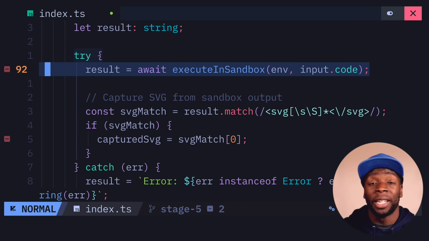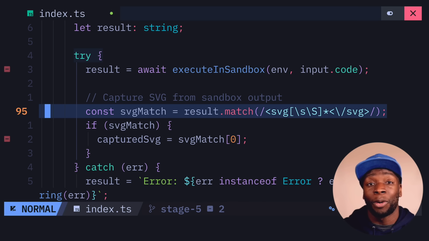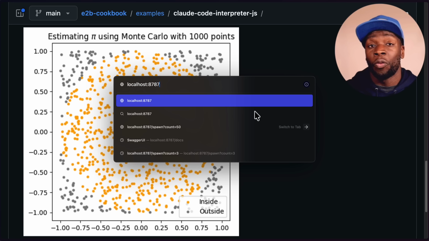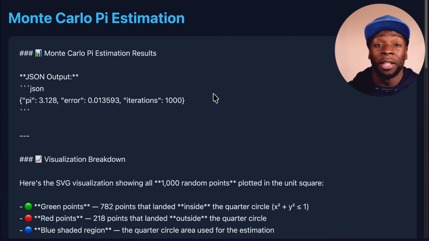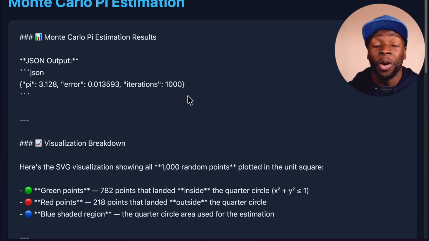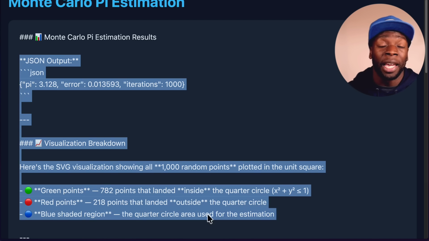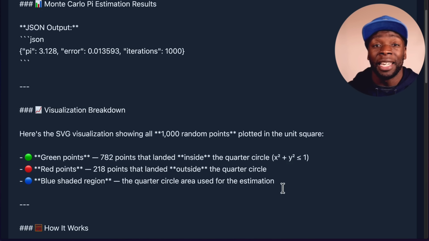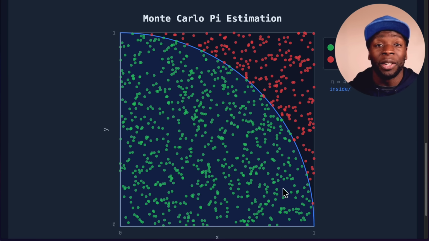Here, the agent's code gets executed in the sandbox, and the response from the sandbox goes back to the main worker, which looks through it for the SVG code and then saves it in R2. So if we visit that URL, it takes a while, but it does generate the page with the relevant information from Claude. And if we scroll down, we can see this SVG that's being loaded from R2. It does look very different from the E2B one, but I trust that Claude Sonnet has produced the correct information.